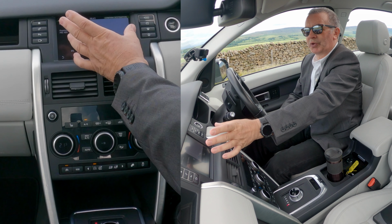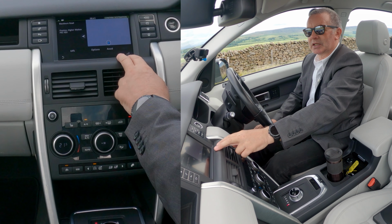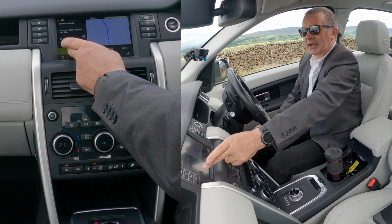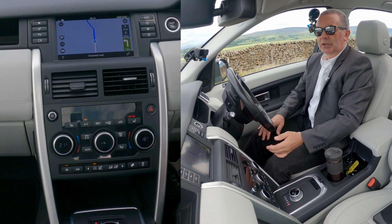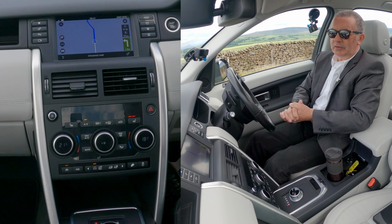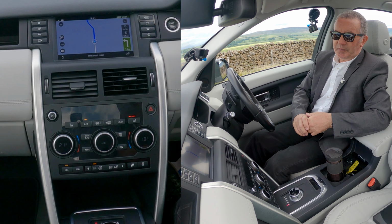Just once you've put that in, you just have to click select and then confirm destination. Please follow the road for 1.5 miles. That's it. That's how you do it.